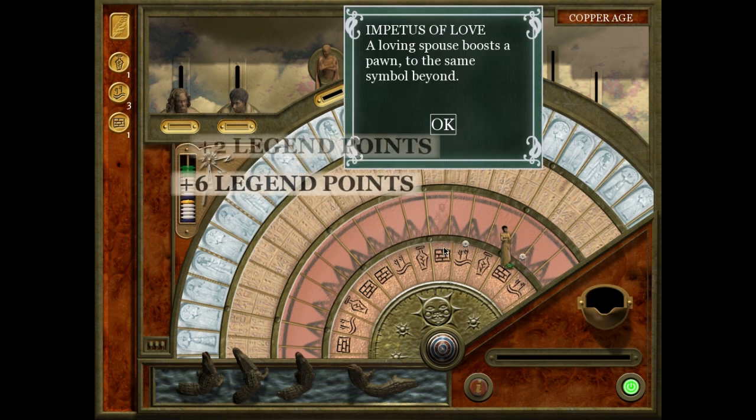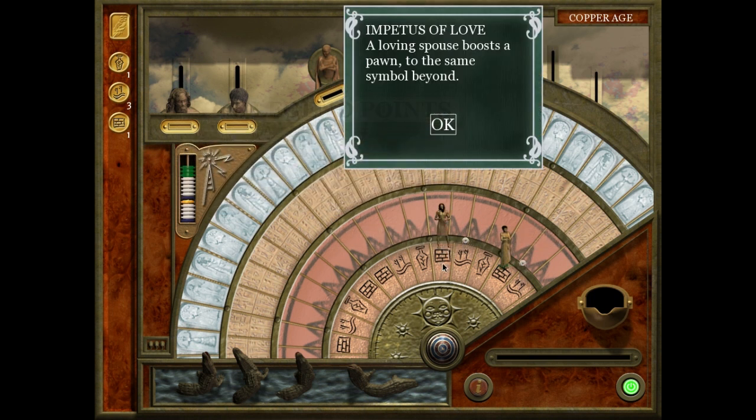Impetus of love. It's a brilliant thing. So not only did she pick up the half points that was still here, the 2 points here, but she picked up this first strike on this second spot here down the line. Being closer to the edge here means that she's going to be able to do different things. She can fall back towards Ket and make tokens, or if there's other people in here on the track, you can interact with them. We'll get into that in a bit. But loving, as it says, a loving spouse boosts a pawn to the same symbol beyond. You kind of slingshot your way forward, and it's a great way to get points for your goals.